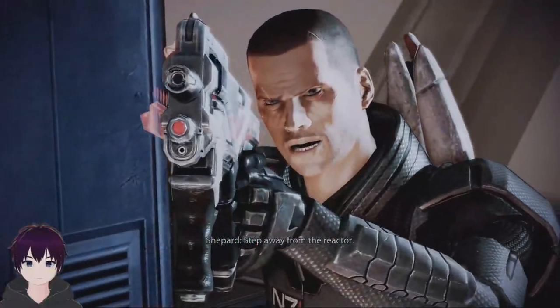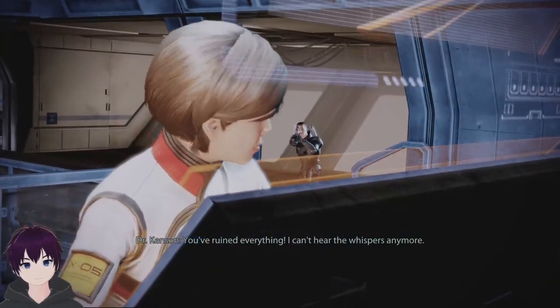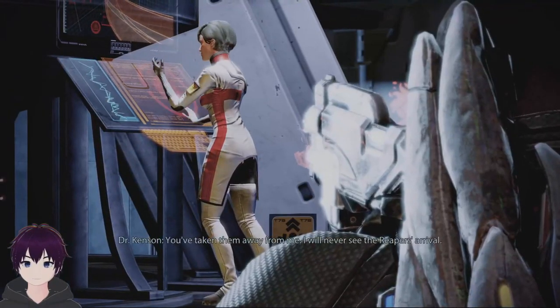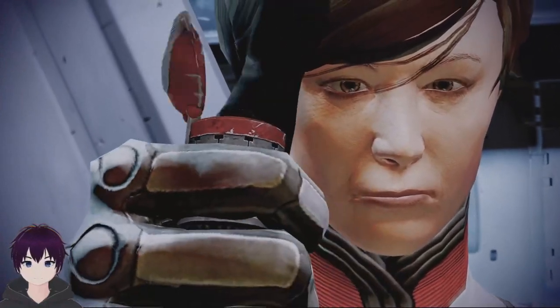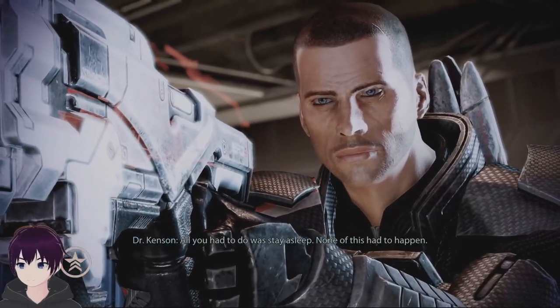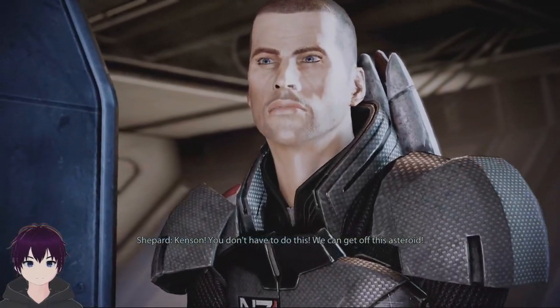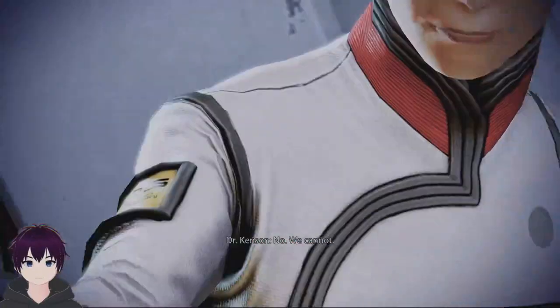Step away from the reactor. You've ruined everything. I can't hear the whispers anymore. Turn around. Now. You've taken them away from me. I will never see the Reaper's arrival. All you had to do was stay asleep. None of this had to happen. Kenson, you don't have to do this. We can get off this asteroid. No, we cannot.